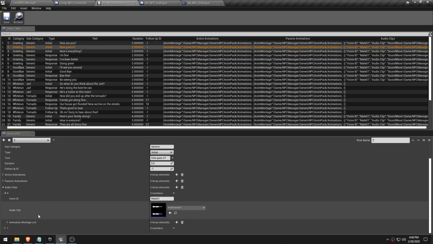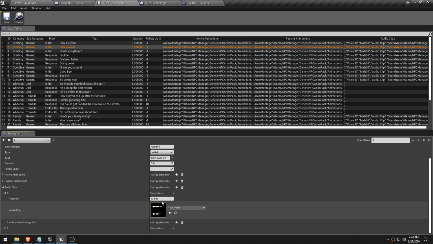And further, you can have some specific animations that go with this audio clip. And the reason for that is because if there is no audio clip found, then you'll just use the standard active animations. But if there is an audio clip found, then you'll specify the ones that you really want to play with that audio. So it sounds a little convoluted, but it makes sense.